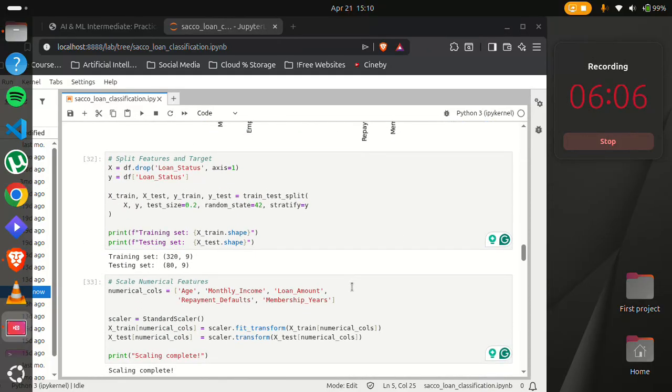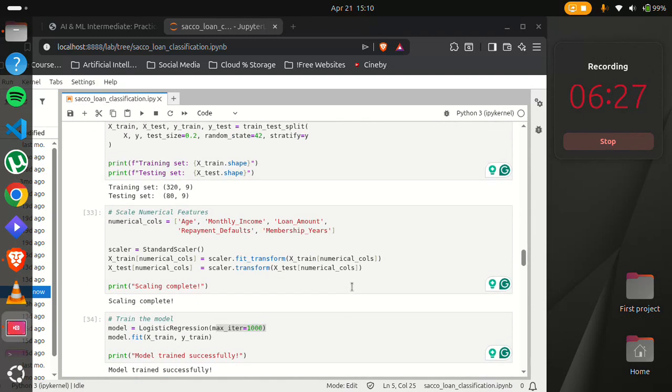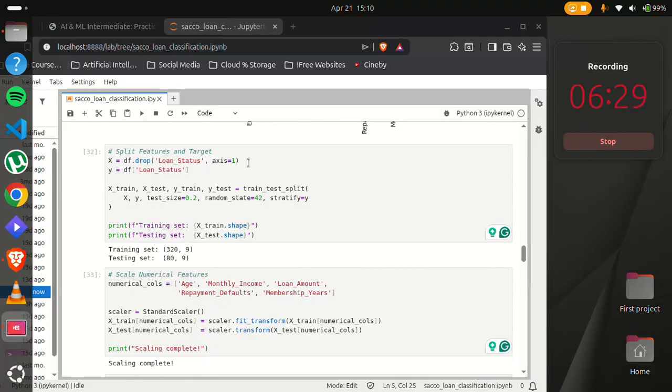Splitting features and targets. Here we separate our data into features and the target. X contains all the input features and Y contains the loan status, what we want to predict.